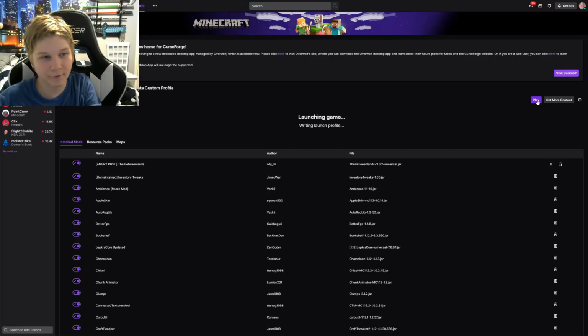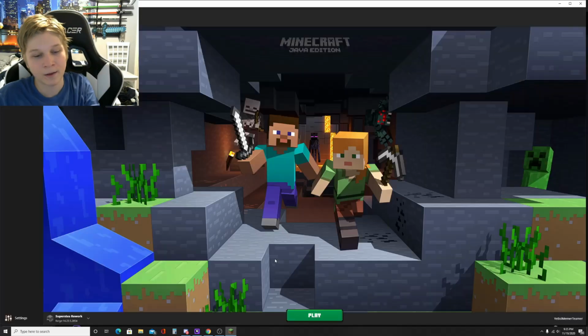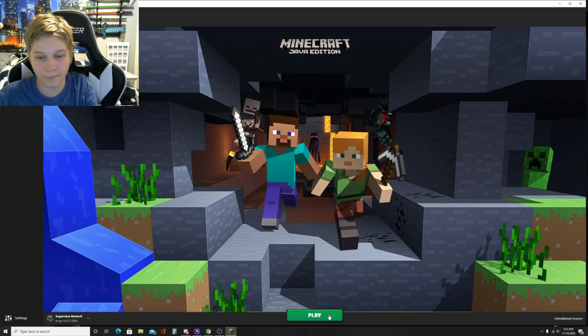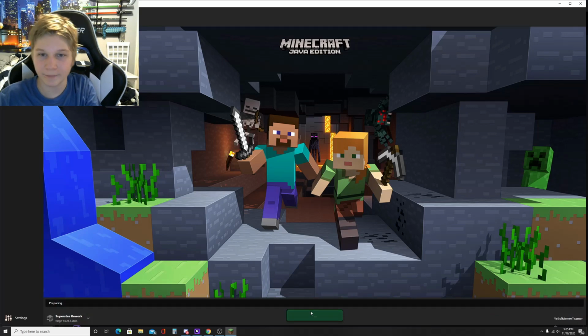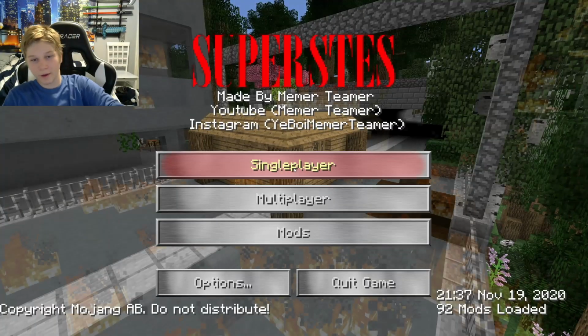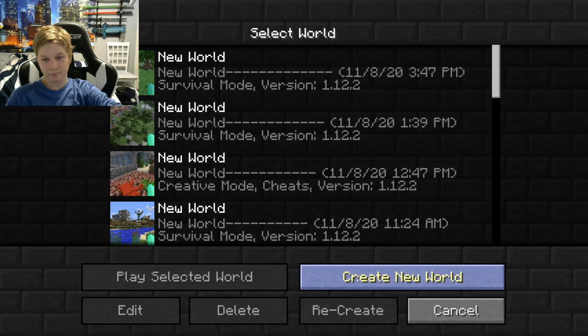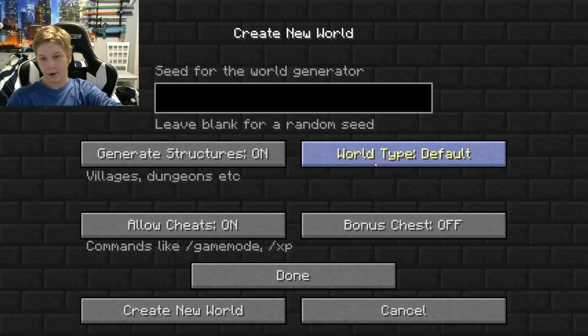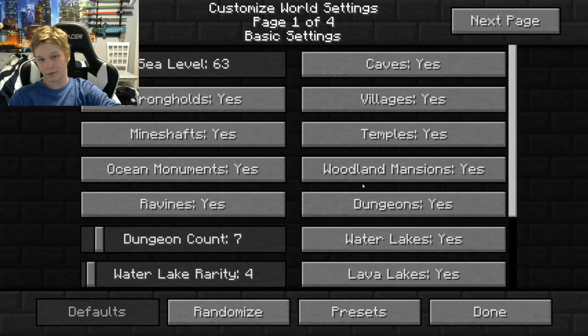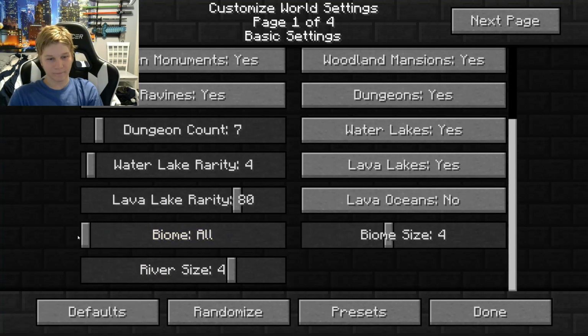load Minecraft and see if the rhinoceros beetles will end up being able to spawn in the desert, because in the actual mod, they don't. They just spawn in their own dimension. Okay, so the game has loaded. Now, let's test this out. What I do is set it to custom and make it so that you spawn in the right biome. So make sure that for biome, it says desert only. And now we will see.